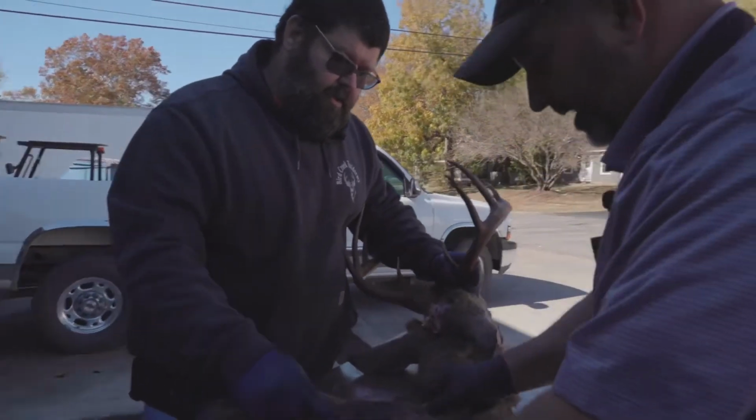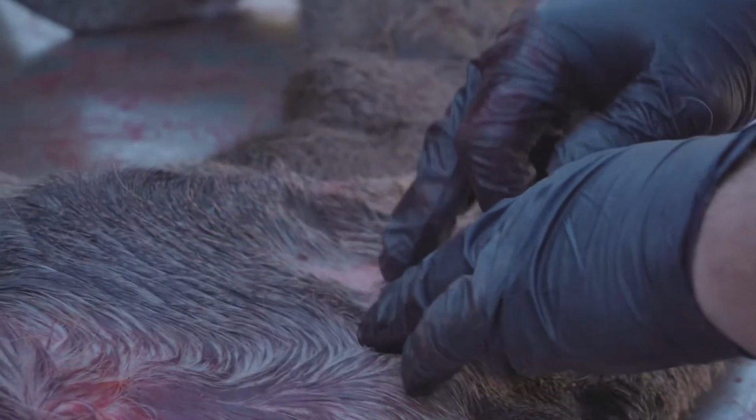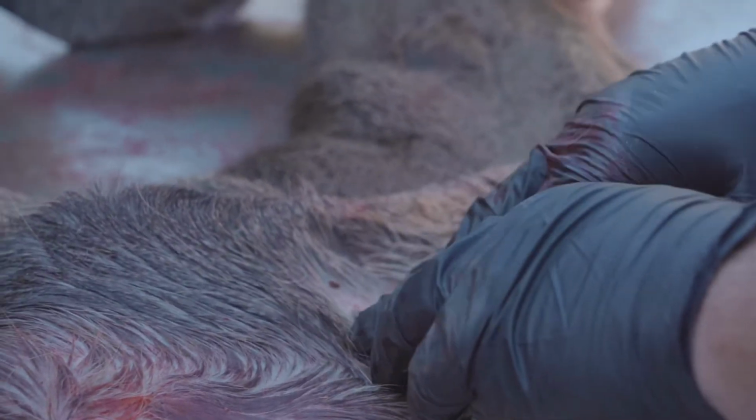Now let's look at this, because the guy's bringing this stuff too. You see here, this little spot got rubbed raw. I thought this might be from breeding, but you said this right here is probably that exact tick, probably trying to get that off there, just rubbed the spot raw.